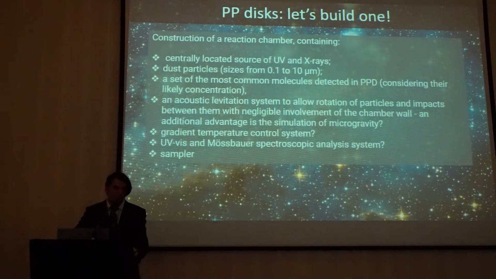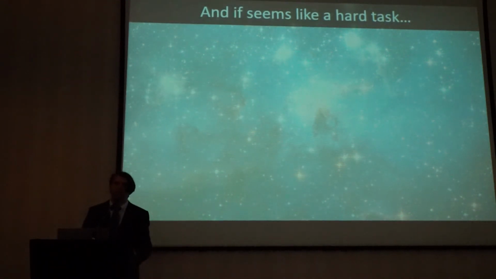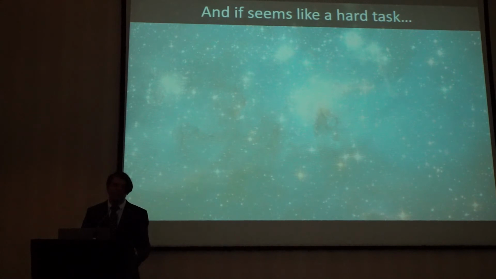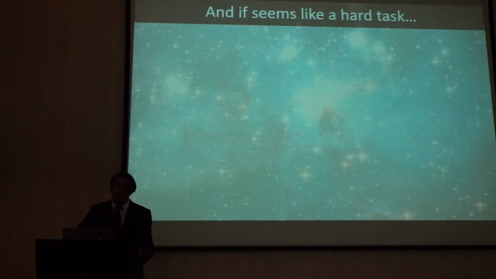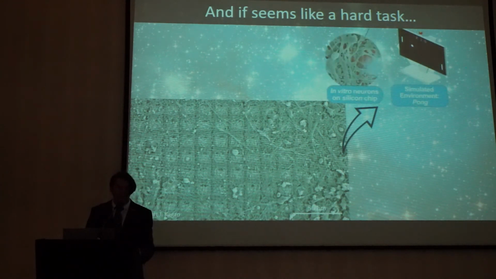ominous spherical cow. So, if you think that it's a hard task or an impossible task, what about this task? Because I don't see a lot of enthusiasm here about building a protoplanetary system simulation. But if I tell you that you have to take 800 human-induced pluripotent stem cells to make them neurons, then to plate them, to culture them on high-density multi-electrode arrays, and then to teach them to play a computer game. Is that a hard task?